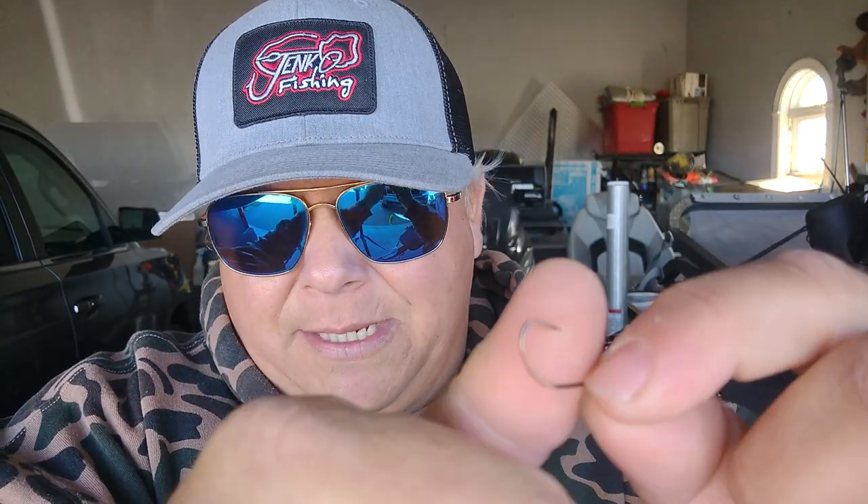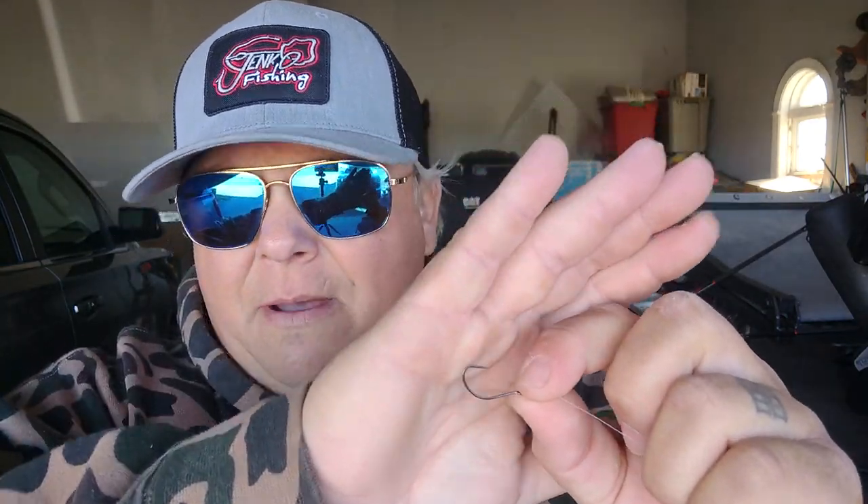The hook is very key. I have used light wire crappie hooks and stuff like that, but my favorite hook is these little mosquito hooks — they're pretty much a drop shot hook for bass guys. Owner makes them, I'm 95% sure. I use a size 4 the biggest majority of the time, though I'll go up to a 2 or down to a 6. I like the 4 — it's middle of the road. I like these because they're really light; a small minnow can swim around with them without being dragged down. It makes the presentation look a little more natural.